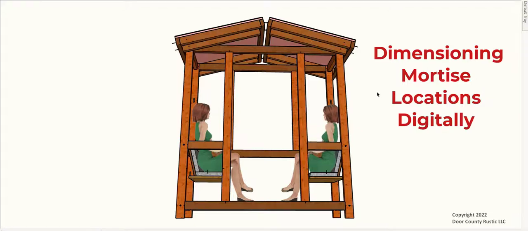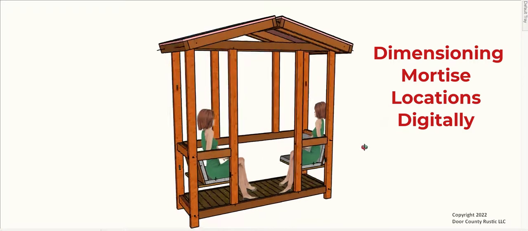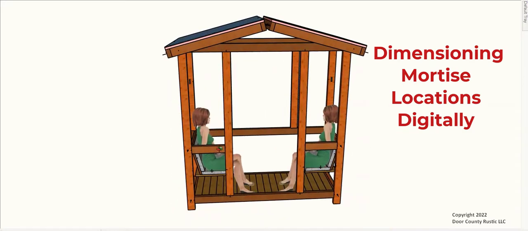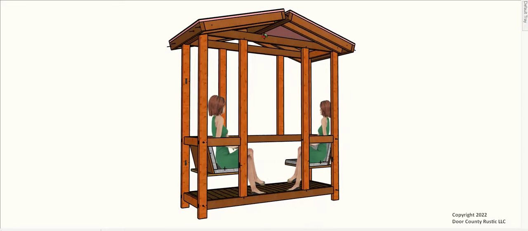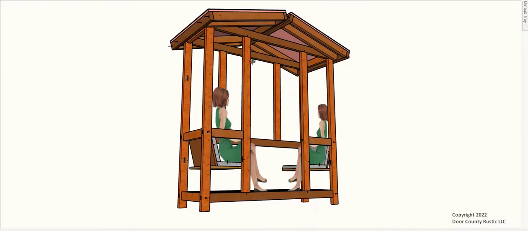Okay, so this is one of the projects that I'll be using the template on. It's a small shelter. You can see by the scale of the woman in there that it's about 7 feet across, about 7 or 8 feet high. It has a little bit of a roof on it. It has 4 posts, one on each corner, right?